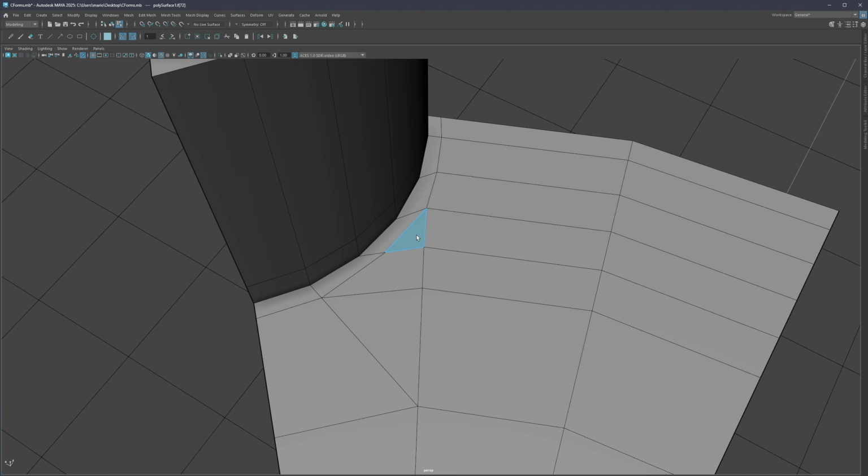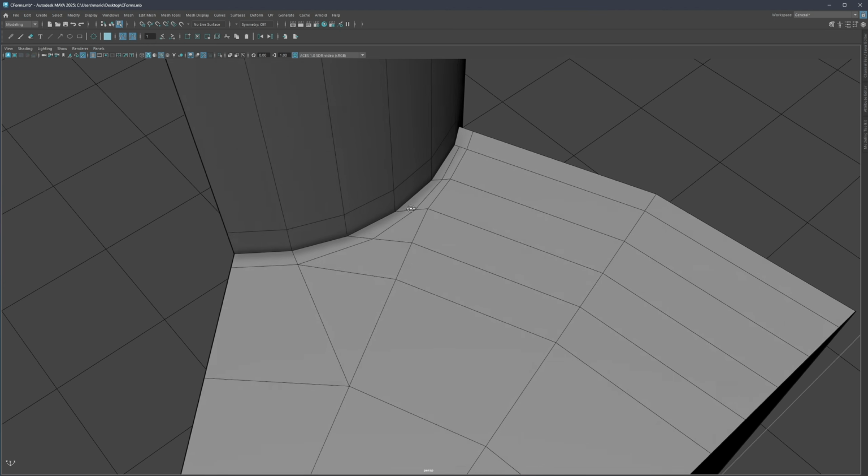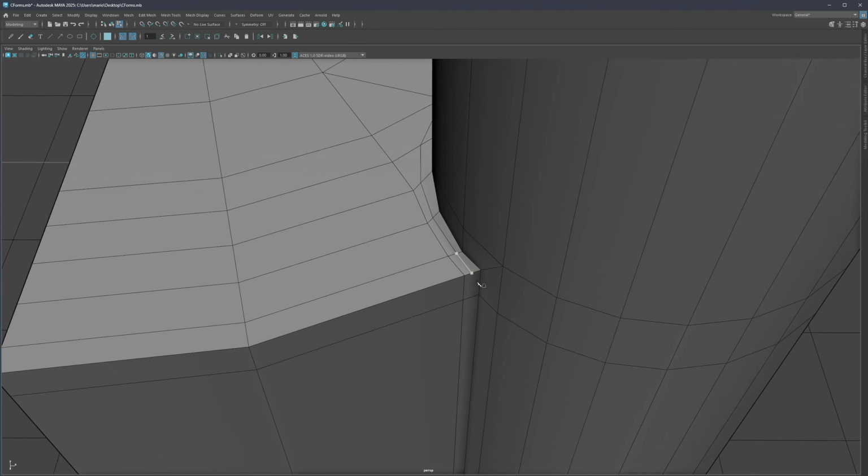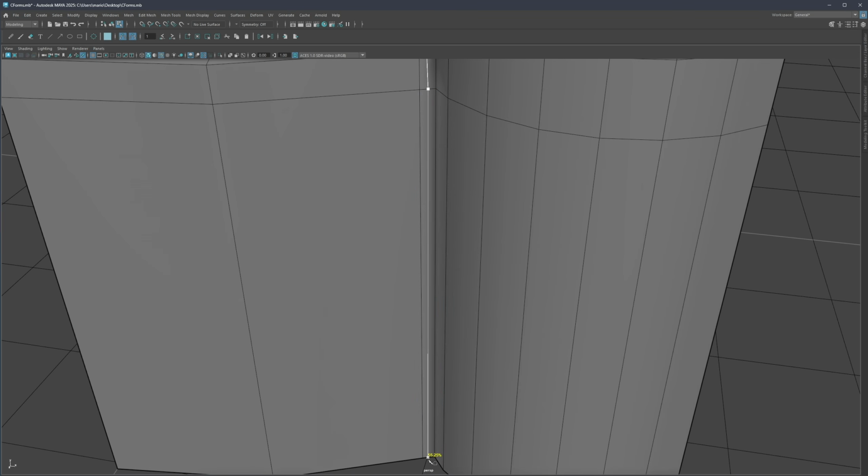Here we have another triangle, which now we can solve a couple of ways. So let's say that one way is going to be continuing this loop somewhere here down at the bottom, which is going to create that classical 3-to-1 connection where you have 3 edges flowing into one edge. I'm not going to use this for now, but instead we're going to wrap it on the inside, so use it as an additional support loop here on the side, because we can afford that, and just use it that way instead.